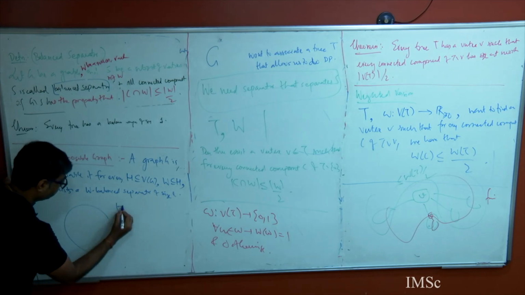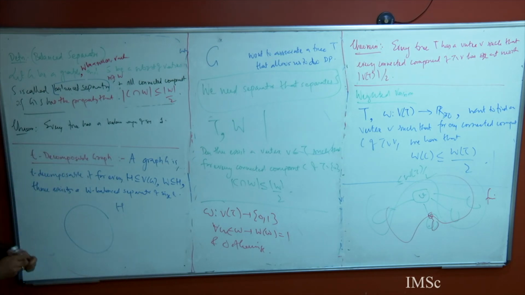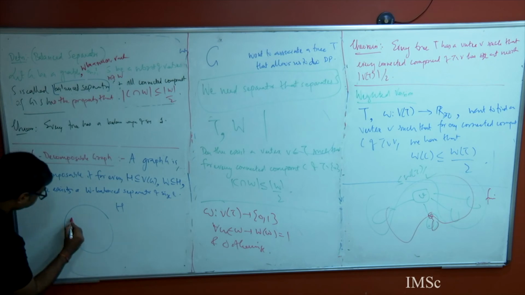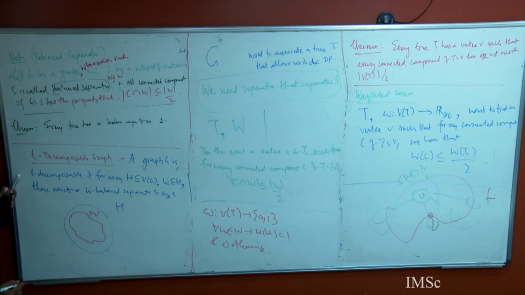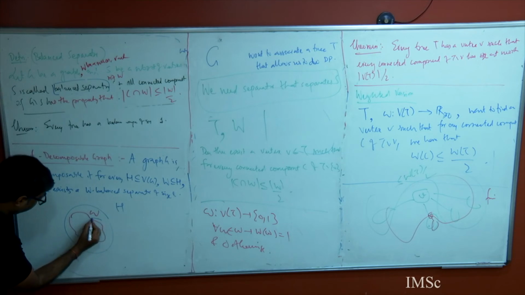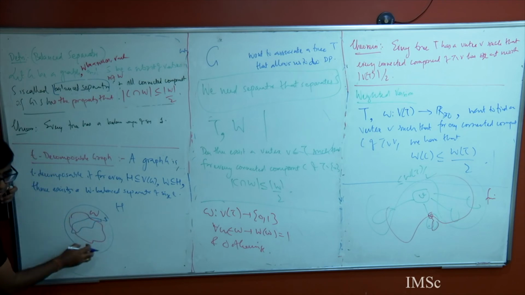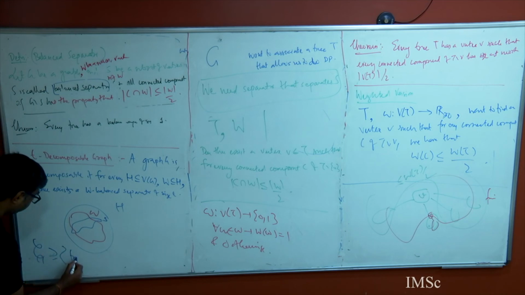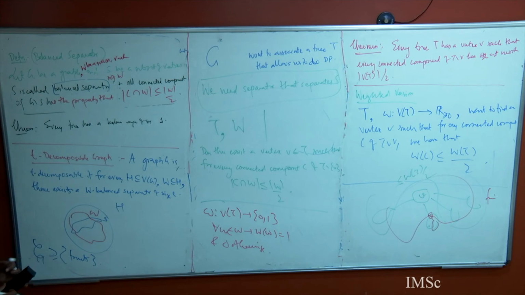It means you are given an H and you are given some W, and what is our goal? Our goal will be that I will find you a separator S, so that if you look at any connected component, W is distributed evenly, W is not unbalanced, W is balancedly divided among its connected components. So this is my new definition of T decomposable graph. Clearly zeta 1 contains forests, I do not know what zeta 2 contains.